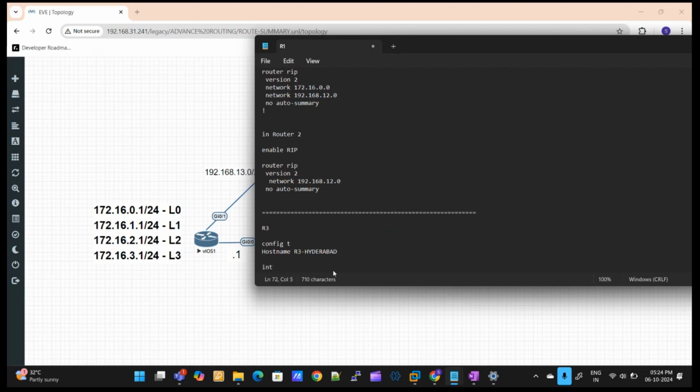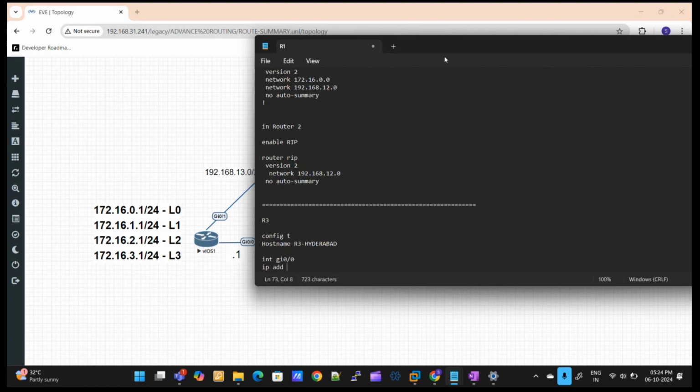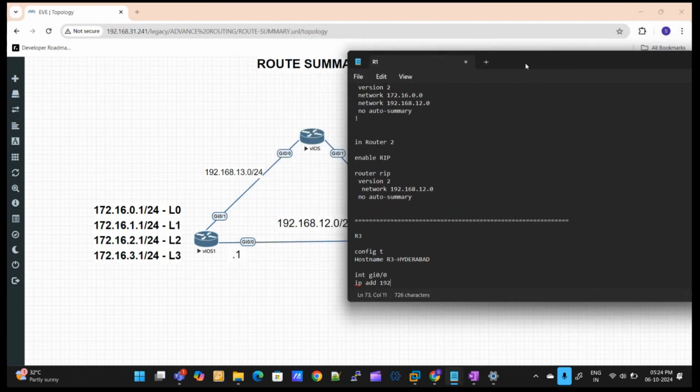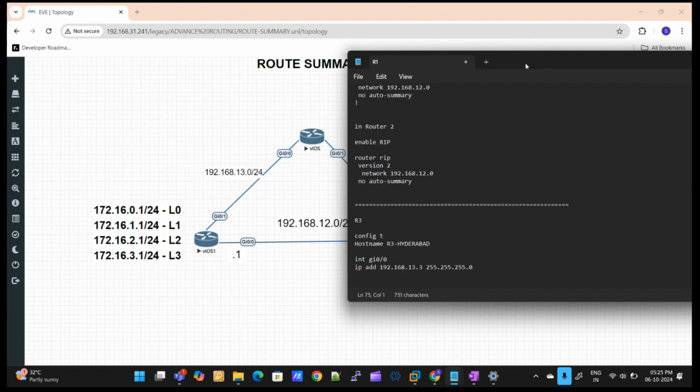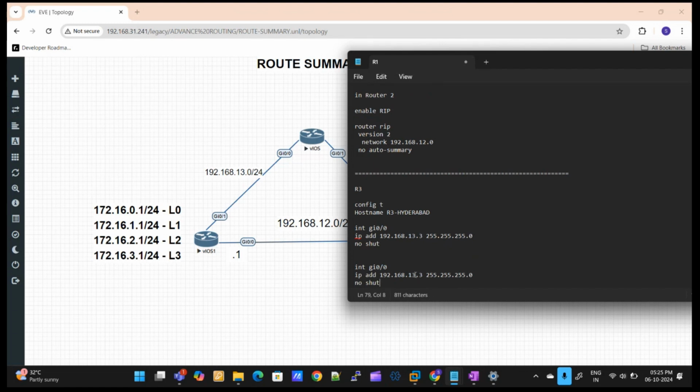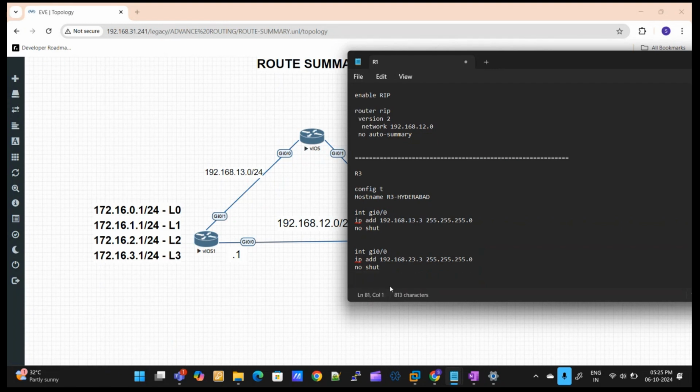Interface GI 0/0, IP address 192.168.13.3 255.255.255.0. Another interface is for the link to router 2, which is 23. Now this is done. Now let us see our routers.